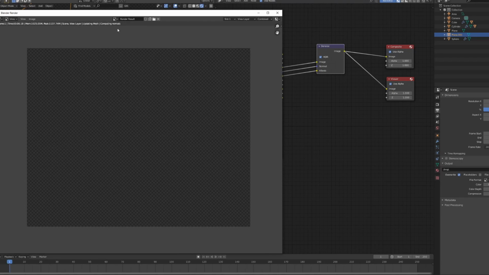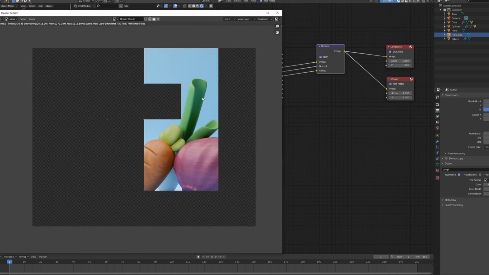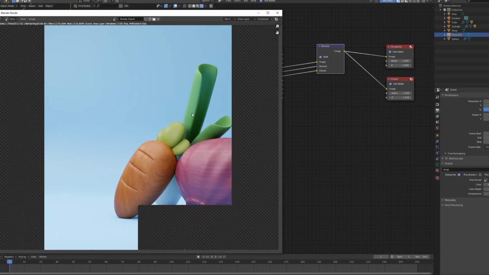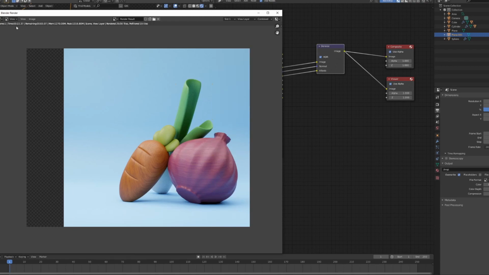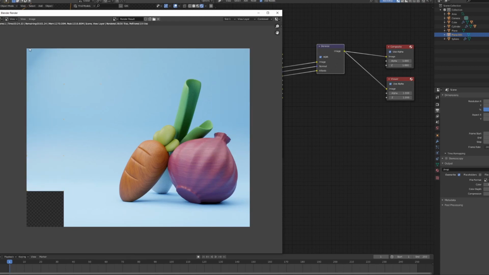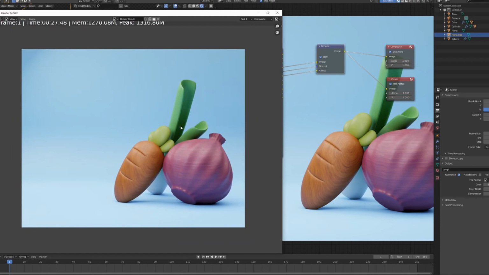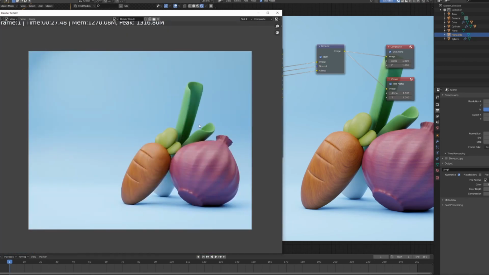So we are updating. You can see everything is trying to work, trying to figure out what's happening. We can see that we have quite a bit of noise over here, but the denoise node should actually take care of it. You can see we have about, what's this, 25, 24, something like that seconds of rendering. Let the node work. And you can see we have everything denoised. This is perfectly fine, though I am a bit bothered by this because it starts to become a bit too splotchy, so I want to take care of this. Right now we are at 27 seconds.